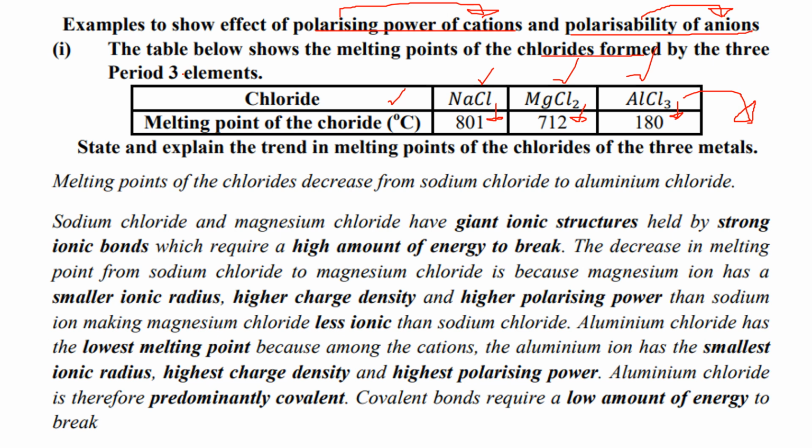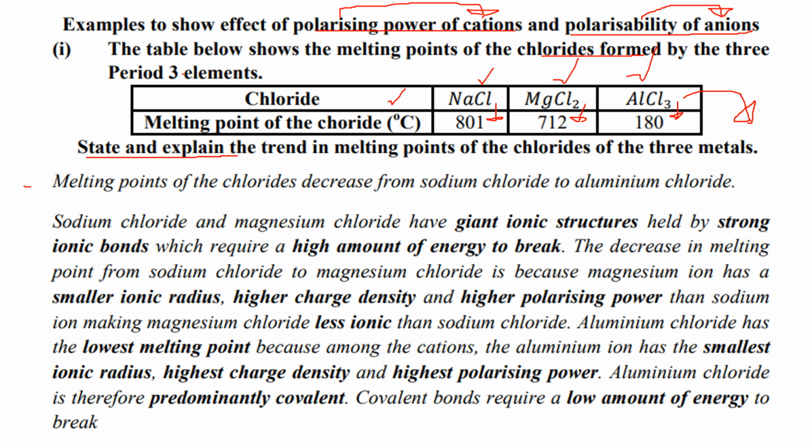So if you see an ionic compound having a very low melting or boiling point, that means that there is a component of polarizability or polarizing power by the cation in that compound, which distorts the ionic bonds to make the whole compound partly covalent. So the explanations are going to be in this format. Since the question is saying state and explain the trend, we start by stating the trend before explaining it.